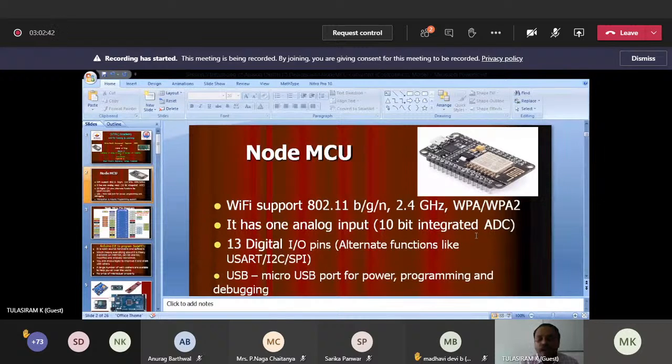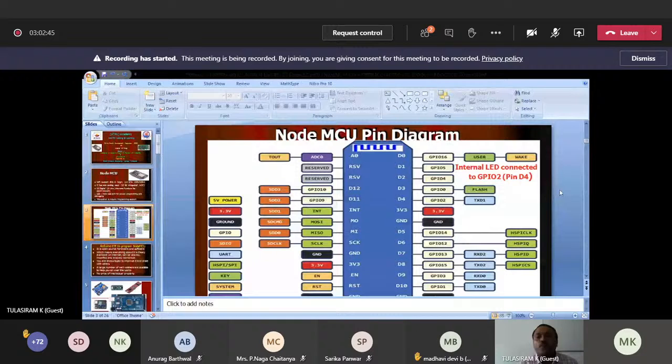Okay, and one more thing about this Node MCU board, you just see here. These are the digital pins: GPIO 16, 5, 4, 0. Generally in the program you will be mentioning this pin number. If it is pin number 2, it is connected to D4. In the program we will be writing pin 2, and pin 2 is actually connected to D4 of your kit. So these GPIO pins are internal. GPIO 2 means pin 2. Pin 2 is connected to actually which one?